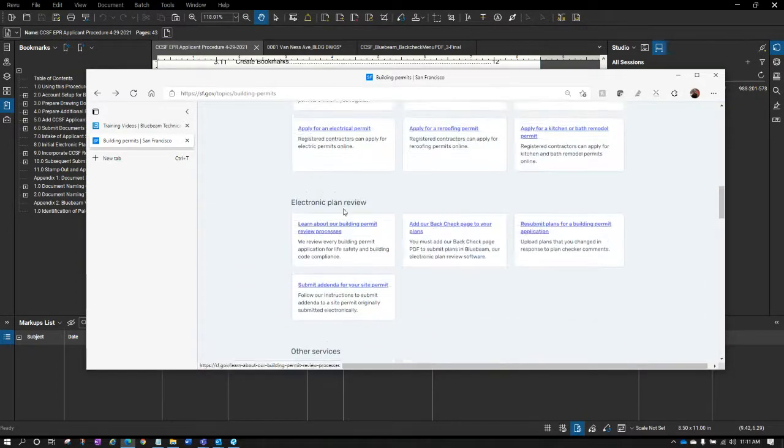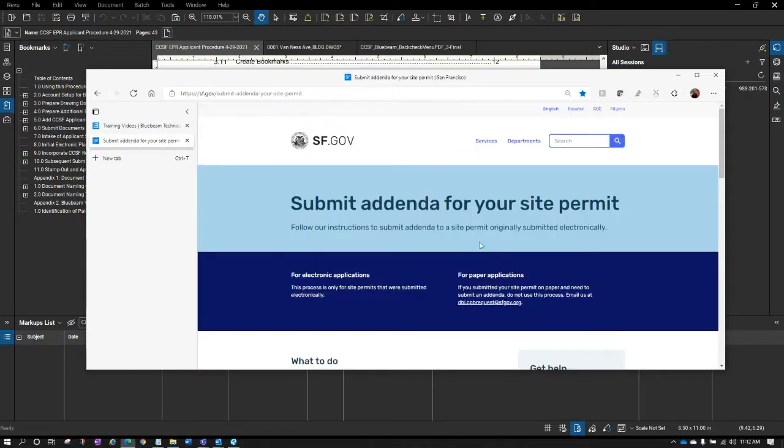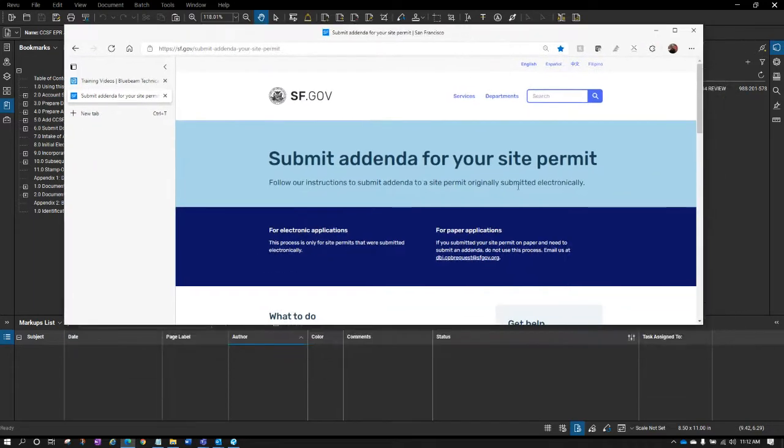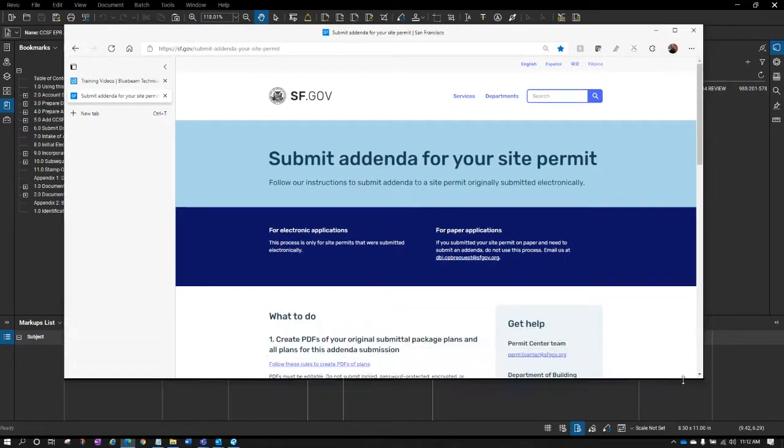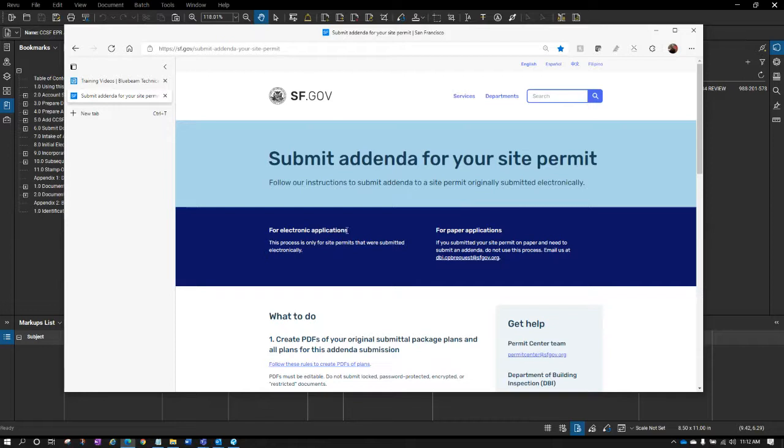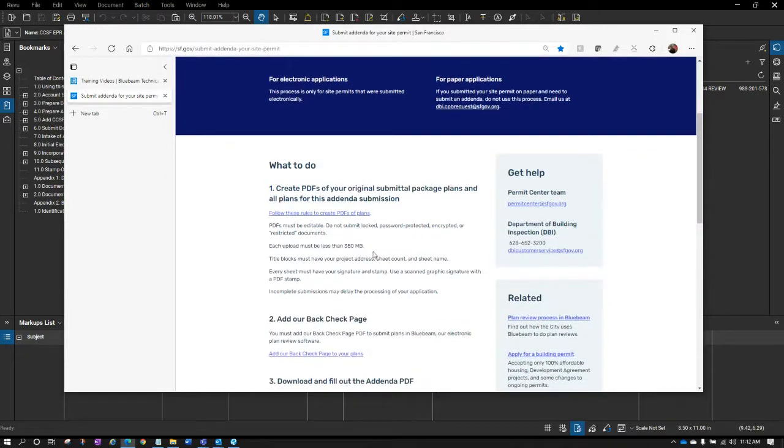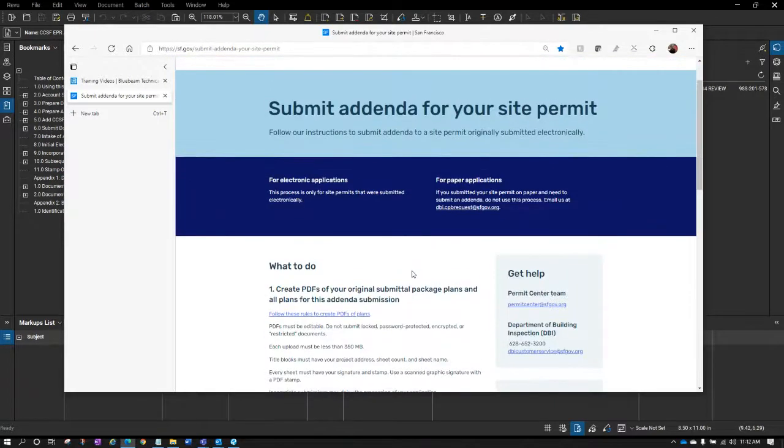So coming back up here under electronic plan review, submitting for a building permit application, submitting for a site permit application, going through the initial submittal goes through sf.gov. The subsequent submittals will be done a different way, and we'll cover that when we get to the subsequent submittals. But just note that the initial submittal is through sf.gov.